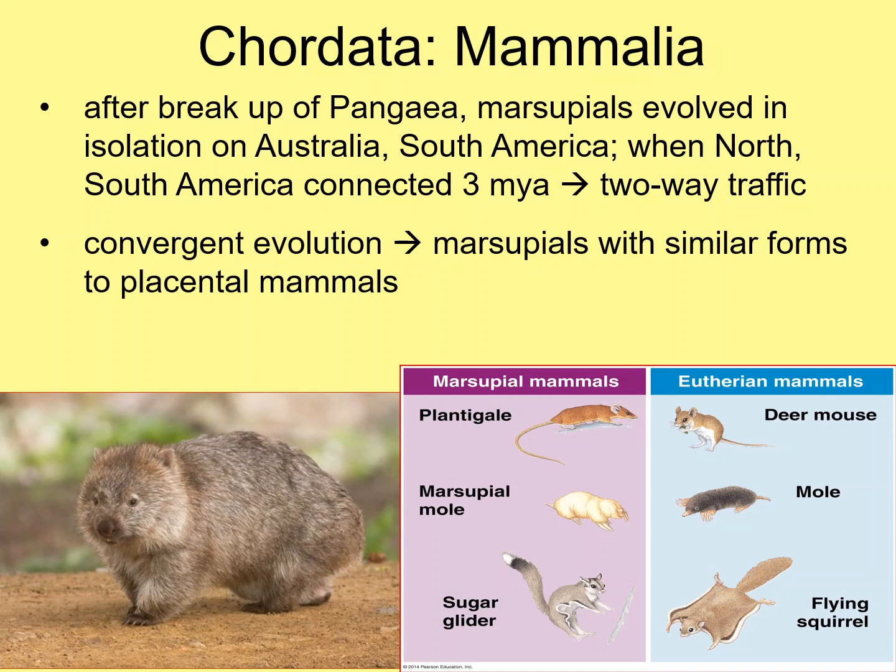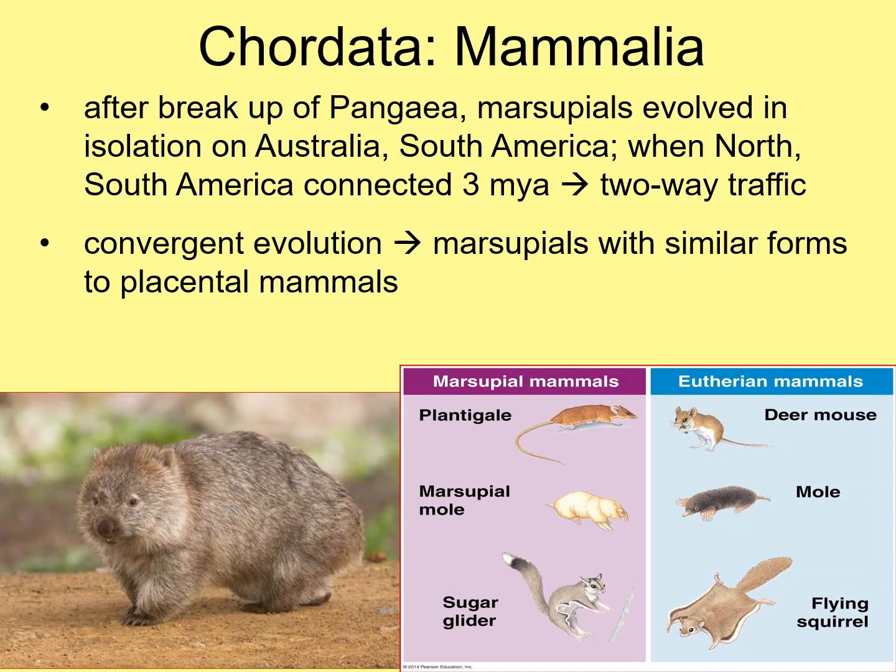And this is a guy that started, again, had left, the ancestor had left Australia, then the continents broke up, and he migrated to South America. South America then disengages from Africa. And he was confined to South America for quite a while. And then about 3 million years ago, North and South America came together, right? We had the Isthmus of Panama.